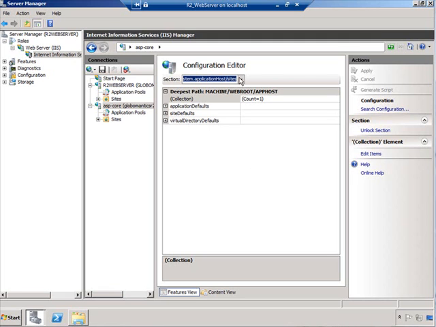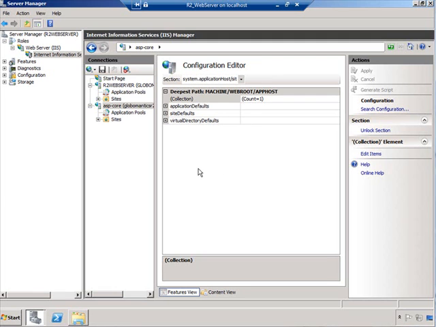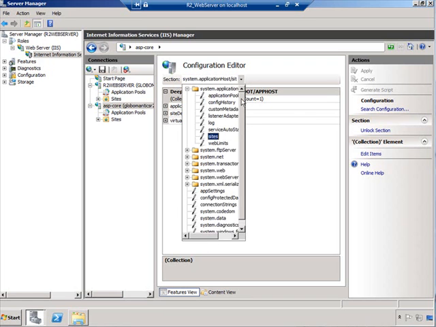This configuration editor provides us a nice way to access all of the configuration variables that are available to us inside of IIS 7.5. So I just wanted to show that to you in case you do end up working with a developer that requires more configuration to a particular web server than what you might be familiar with. They've made this configuration stuff super duper easy.